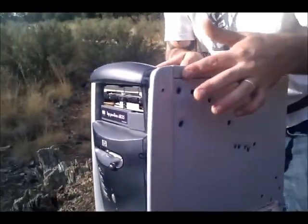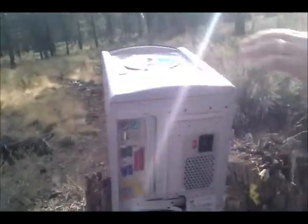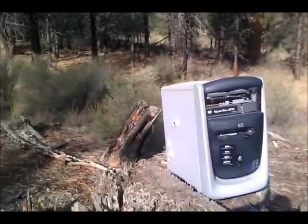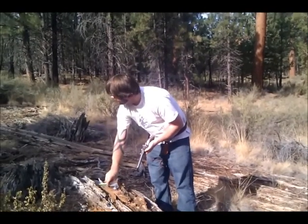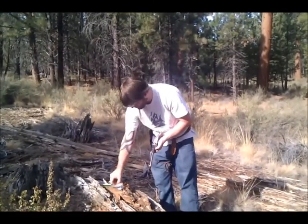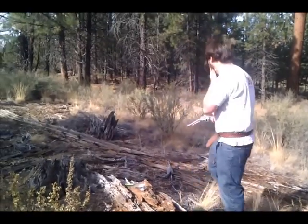So, it doesn't make as big a hole in plastic as it does the metal when it goes in. And nothing came through the other side. Good old CD-ROM sideways. That'll stop a 22. Alright, so looks like we'll do about 12 more shots total, a couple more cylinders' worth into this here computer. Call it good. He's been tortured enough.